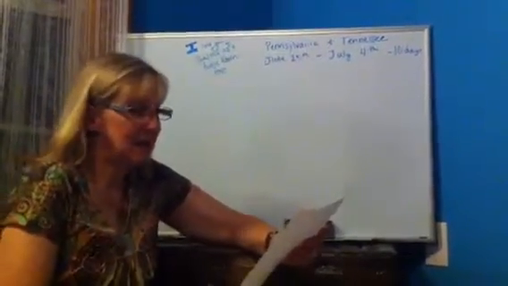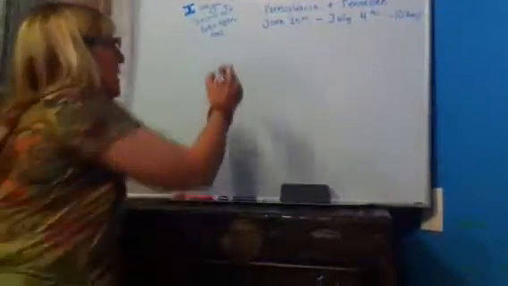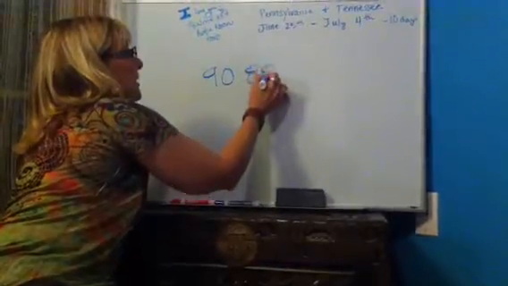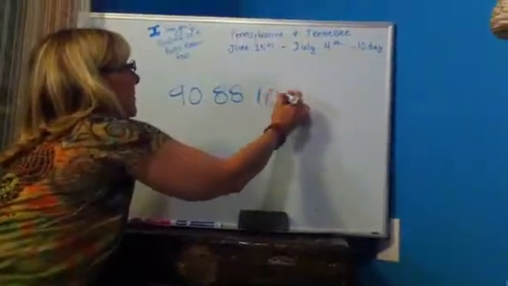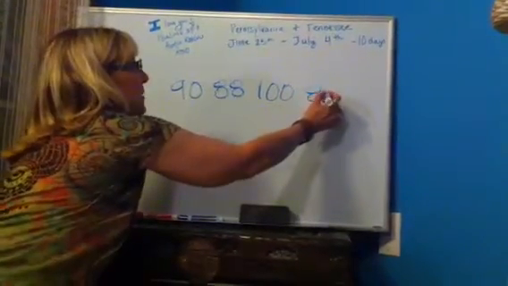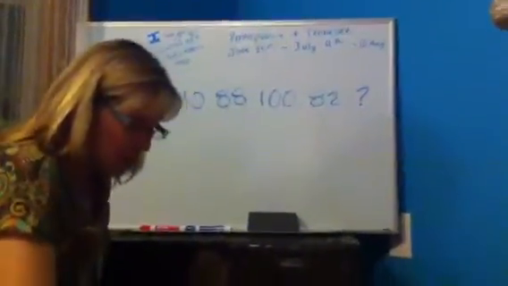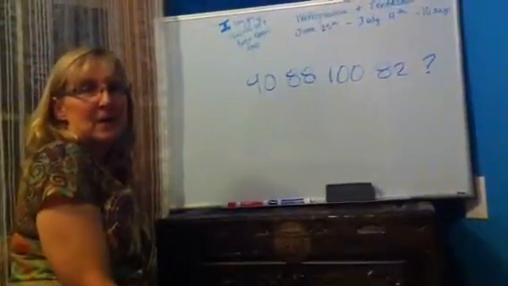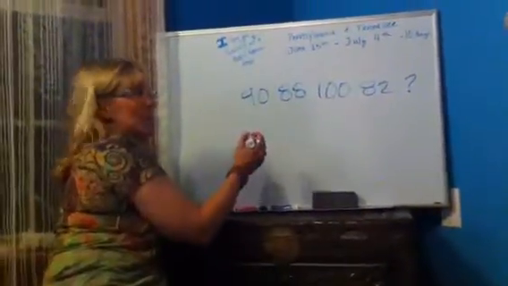for the last test? Okay, so your scores were a 90, 88, 100, an 82, and you have one more test to take. Are you going to be motivated to study if I base your test grade on the median score? So what do you have to do first? You have to put them in order.